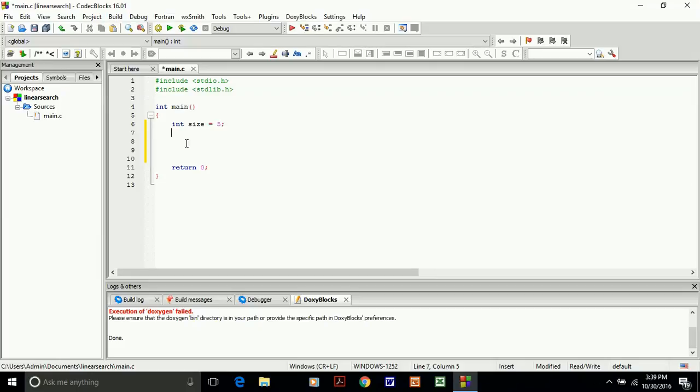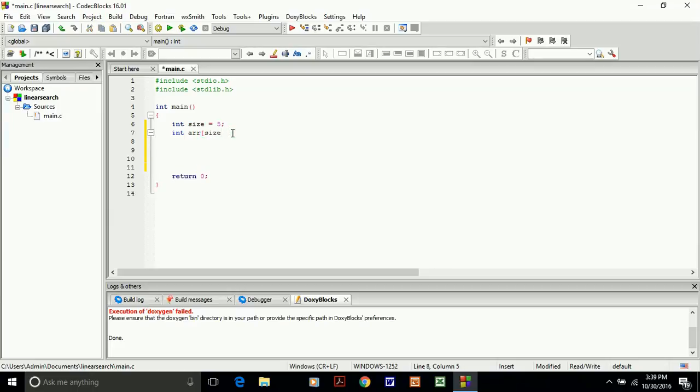You're welcome to skip through the video. Here I initialize the array of size 5. I call my array ARR, just R, and I put inside of it the value of size, which is 5. I don't need to do a size here, but it's a good technique to not use magic numbers. That's what my teachers told me.